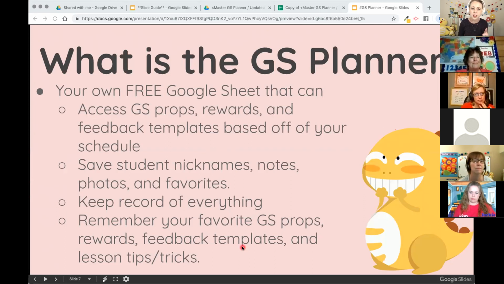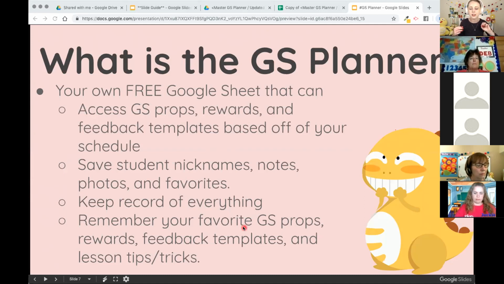Currently the planner shows one template that you modify to your liking, and then it'll populate every time that you have that lesson. Well, we like to add our own little things to the templates, and it was annoying having to retype them, so we have a favorites tab, and you can save all your edited feedback to show up next time that you have that lesson. So you're not going to find yourself typing your intro and your sign off every single time, or copying and pasting it.